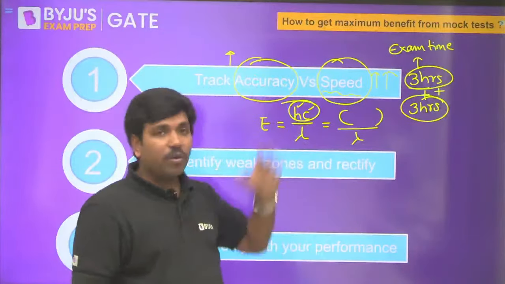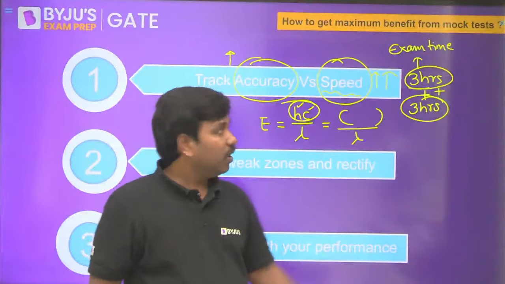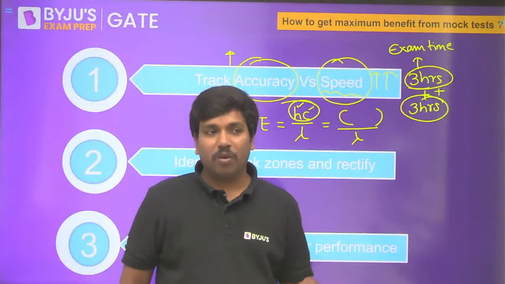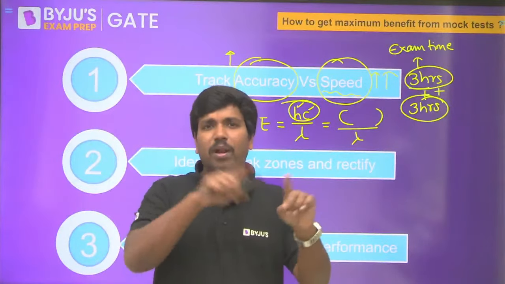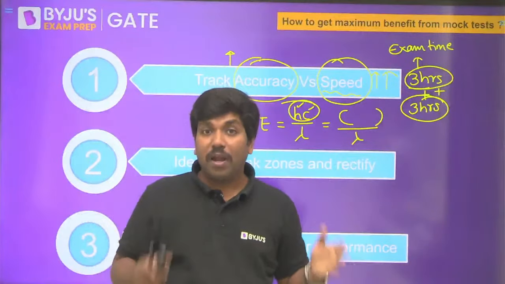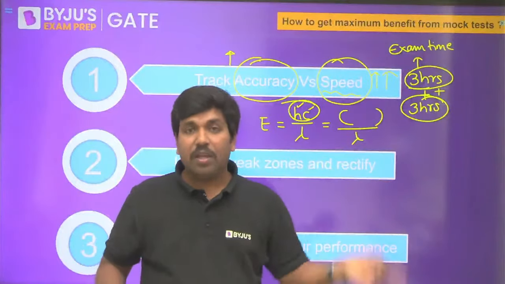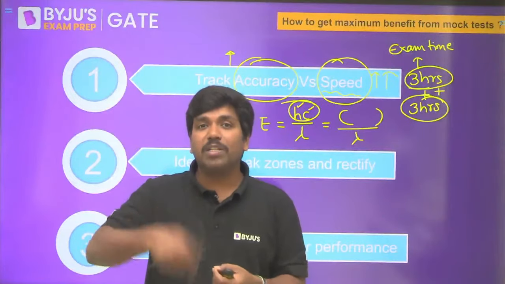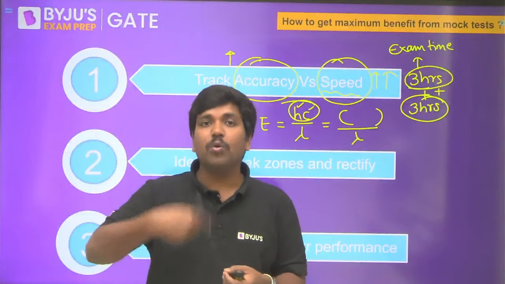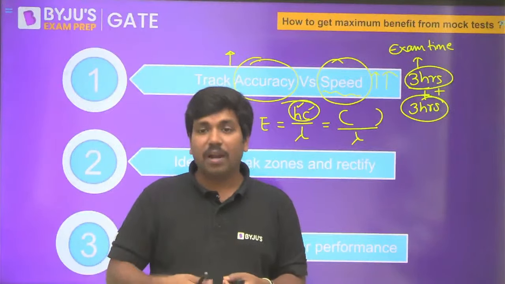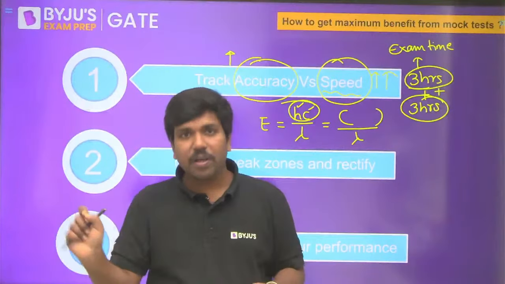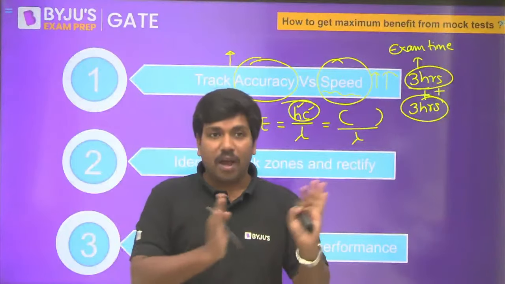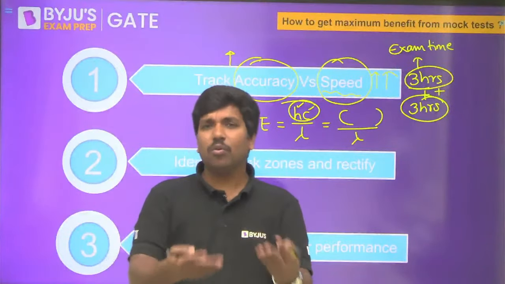To improve the accuracy, I told you 3 different steps. To improve the speed, the only thing is you need to write more and more mock tests. Because the more you write, you will become good at applying KVL, KCL and all these things. And in between 2 different mock tests, you are writing the subject-wise exams also. So you will be very good with the examination atmosphere, you will know how to utilize the calculator fast and how to do fast calculation in the rough work, and how to maintain the rough work. All these things you will understand exam by exam. That is the way you can improve your speed.